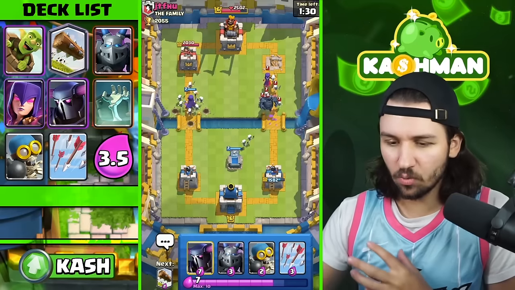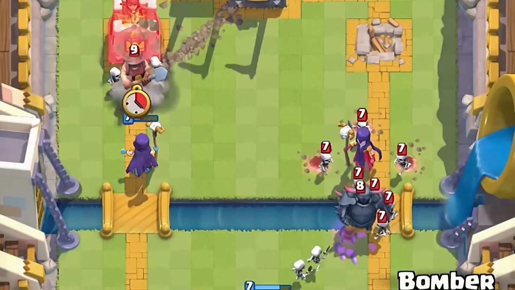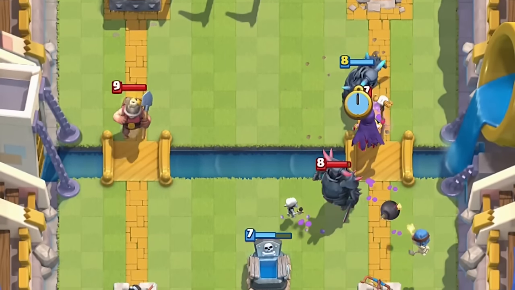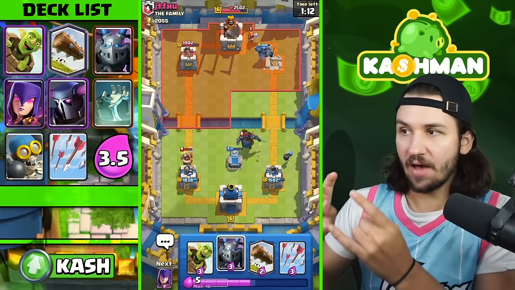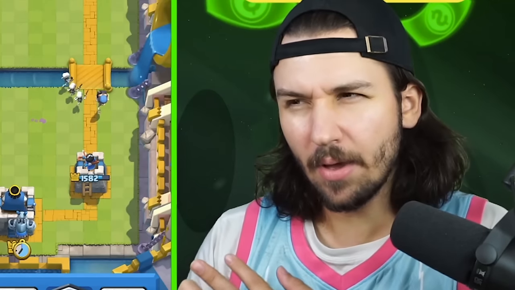One thing I never mentioned was using some of the cards that you have high level, just because we got kind of fortunate with some of the cards that we got. We got cards in our chests and our level up chests that work in this deck. So we have a high level Mega Minion. We have a high level Bomber. We have a high level Tombstone. Do we have a high level Mega Minion? I don't think we have.